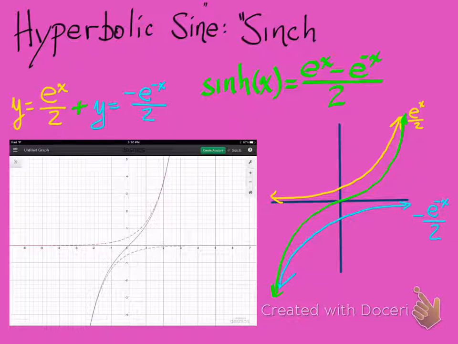And strangely enough, they're both actually exponential functions. So how do we get an exponential function from something called a hyperbolic sine or a hyperbolic cosine? The word hyperbolic refers to a hyperbola, so it must have something to do with a hyperbola. And sine and cosine, okay.